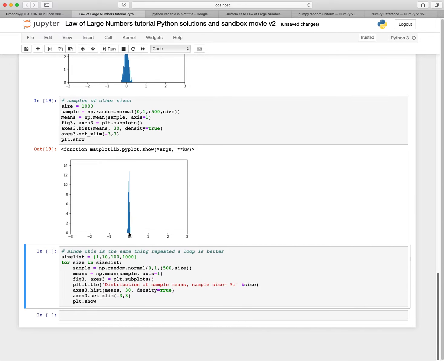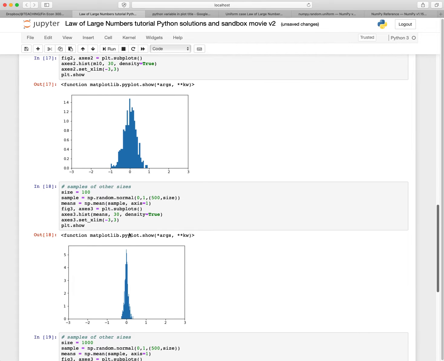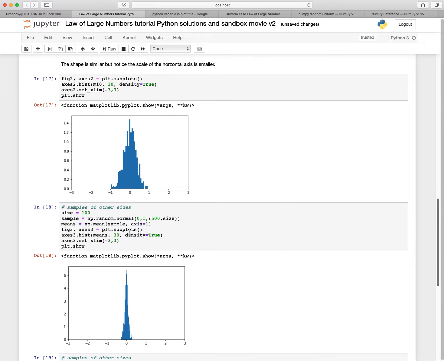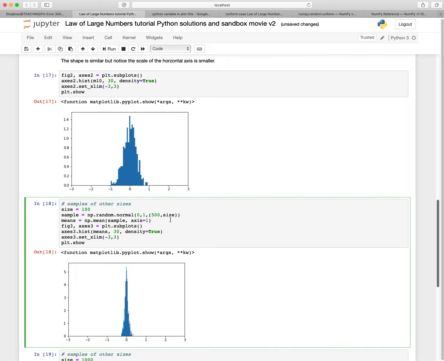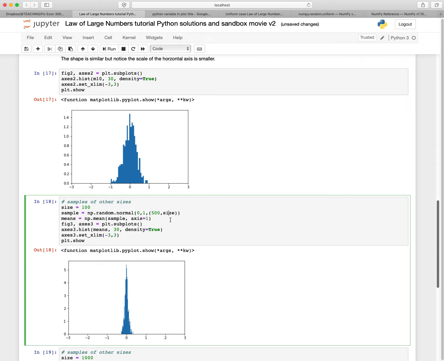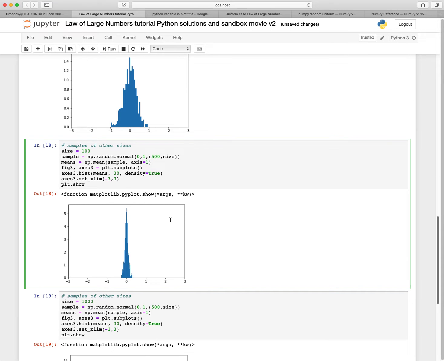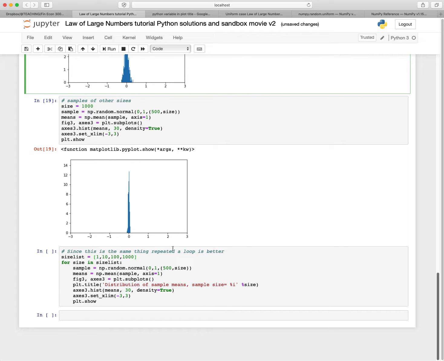Now the final thing here is, instead of doing this and repeating it, essentially what we did is we worked out our code and then we just changed this size variable here. So in terms of writing usable code, it's nice to have the variables that you're going to want to change pulled out the front so that you know what they are, the parameters of the model. And so then size automatically got changed here. It was only one variable, so it doesn't make much difference, but in terms of code style, it's useful because now I can write a loop very easily.